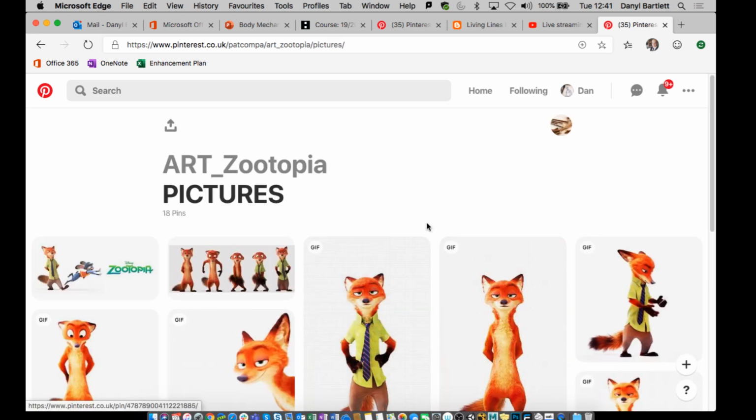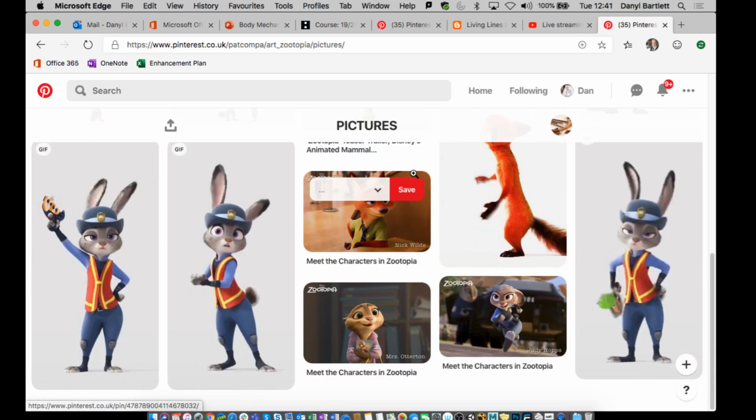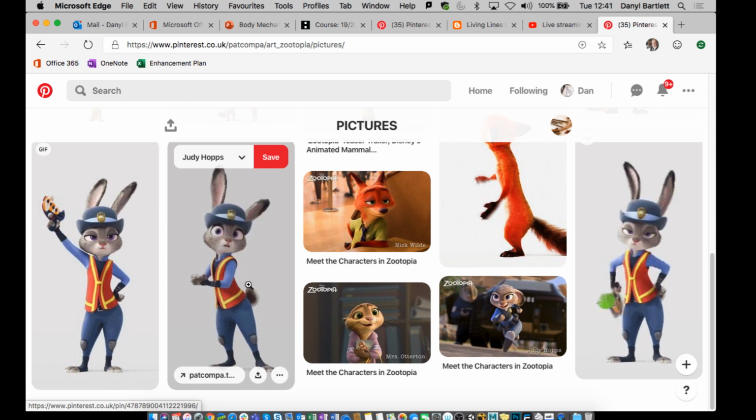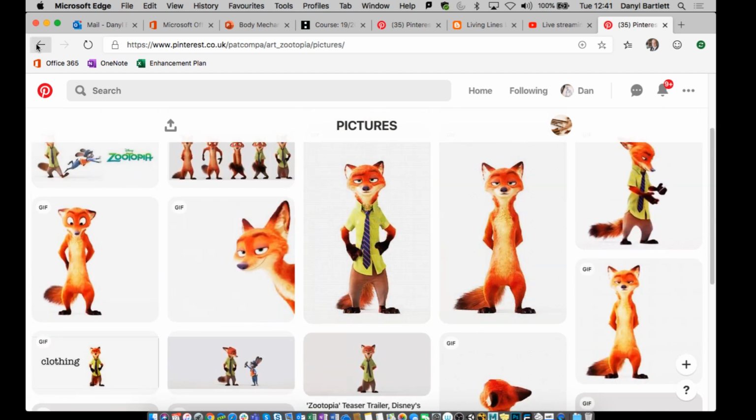Here we go, some of the poses we were talking about. And when we think about these characters, even just something as simple as a subtle pose here, for Judy Hopps, creates one line that's kind of an action line, so it's going down this way, and then the complexity here is just by an object kind of sticking out. It seems very minimal, but it really does make a difference.